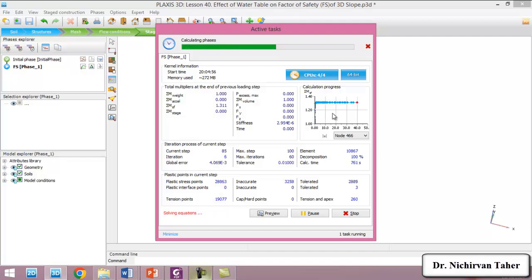But I will wait until all the calculation is finished, because sometimes some students and course participants say that I don't want to share something in calculation. That's why I stop when the PLAXIS runs the calculation. That's why from now on I will record all the lesson, including the calculation as well.